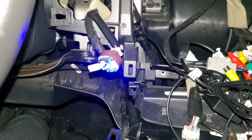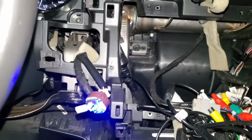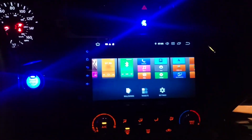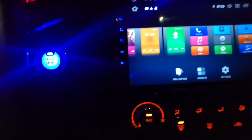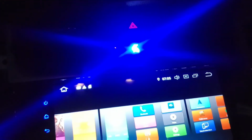I'm gonna go ahead and put everything back in place so I can show you guys the final result. Stay tuned. There you go, guys. Final result. It is on. It is done. Look at the blue going on in my Nissan Altima. My airbag is blue. My starter is blue. Man, and it's very bright. Very bright too. Oh man, I did a really good job.